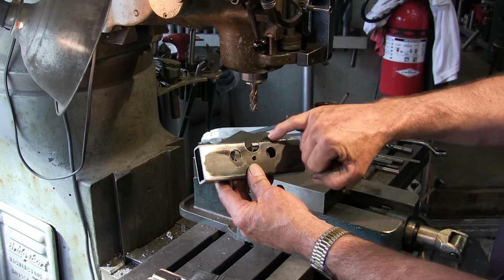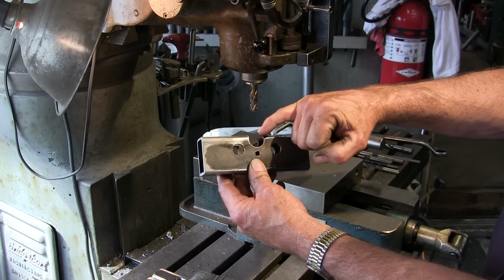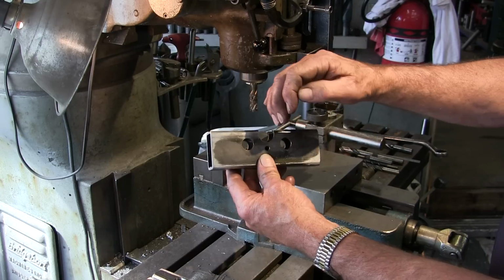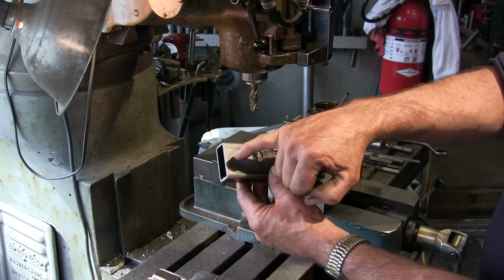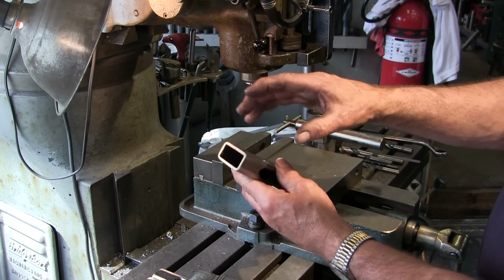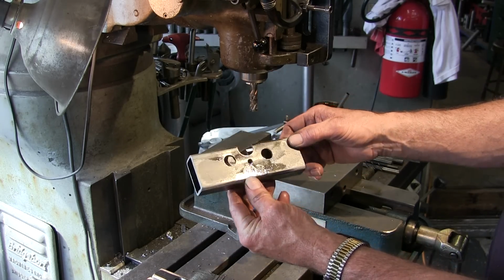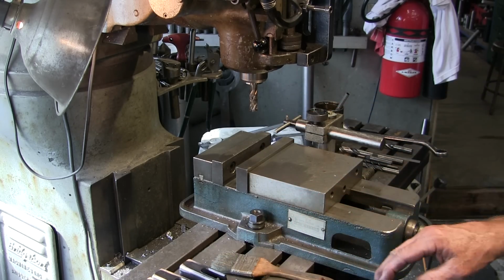All right, now we just need the radius across both of these, which will let the roller stick out beyond that outside surface all the way. And we'll have holes put in for rosette welding the blocks into the end of this carrier. We're almost done. All right, let me power through the rest of these.